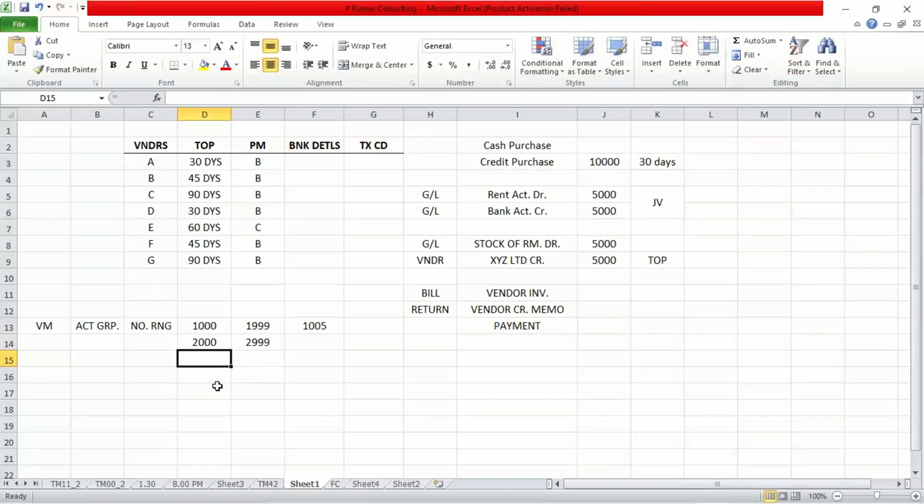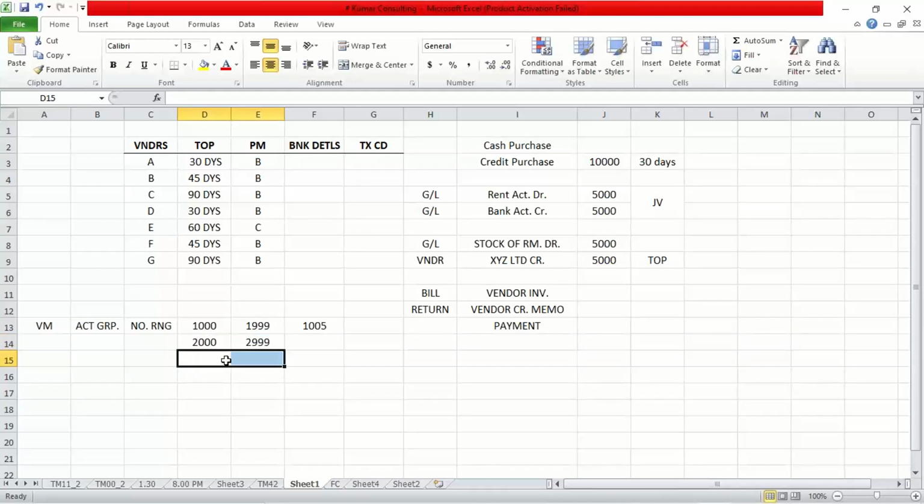If you are trying to set up a number range like 1500 to, let's suppose, 3000, the system will not allow it. Why? Because this number range is overlapping with this one and even this one also. Certain parts are falling under this range, certain parts under that range also.